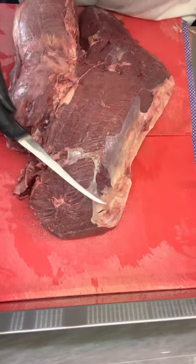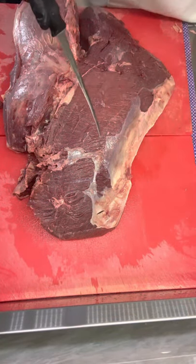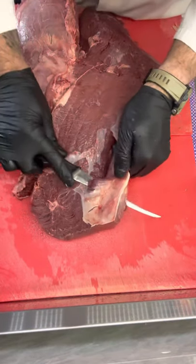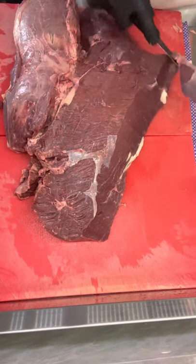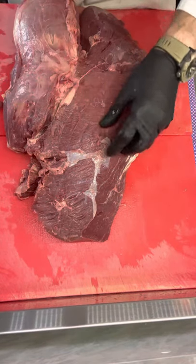Let's get rid of this, trim the sinew off, and then cut that silver side off.